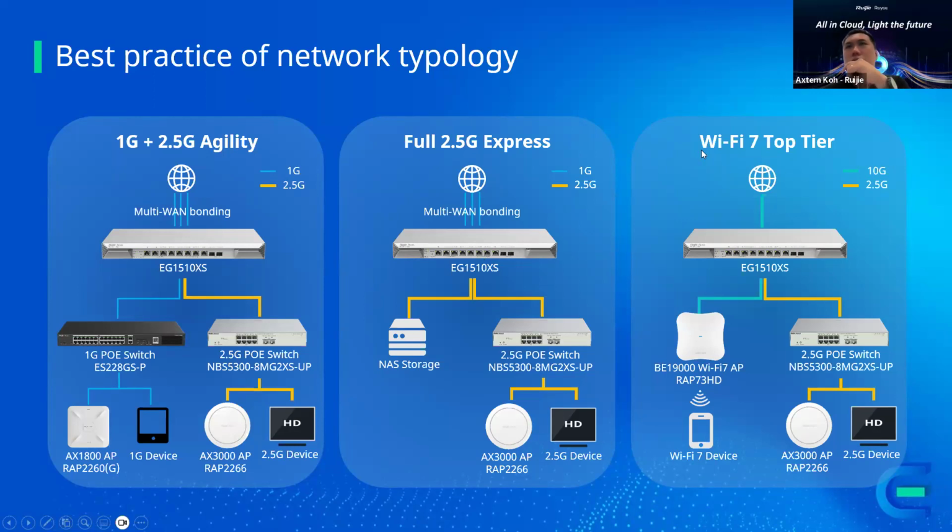And we also need to talk about Wi-Fi 7. For Wi-Fi 7, we support 10G as well as 2.5G, which means the AP itself can connect at 10G directly to my EG, because I have two ports that come with 10G, to supply the high-speed connection to Wi-Fi 7, especially for our model IP73 HDS.